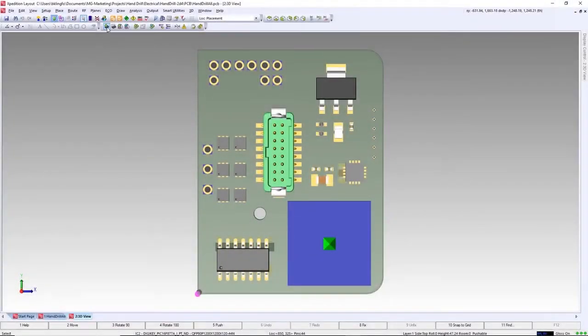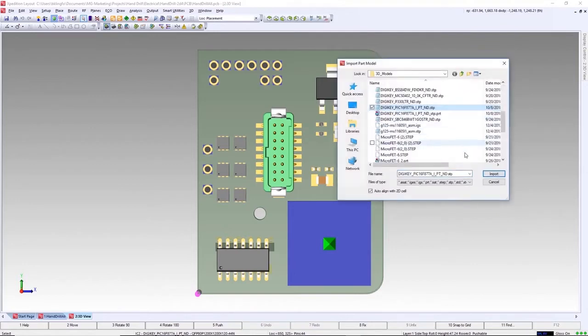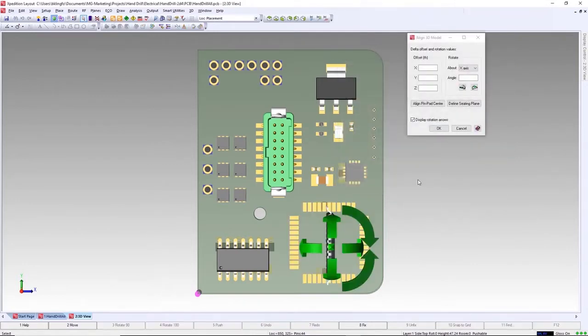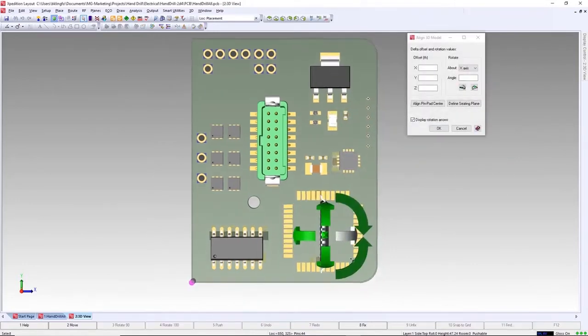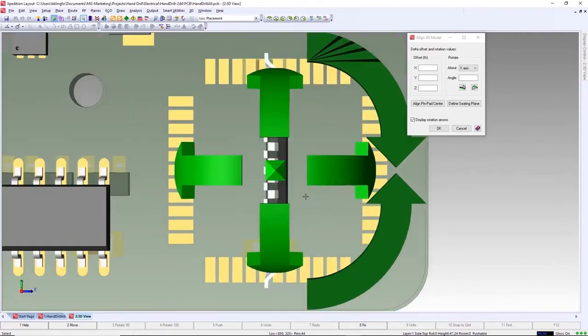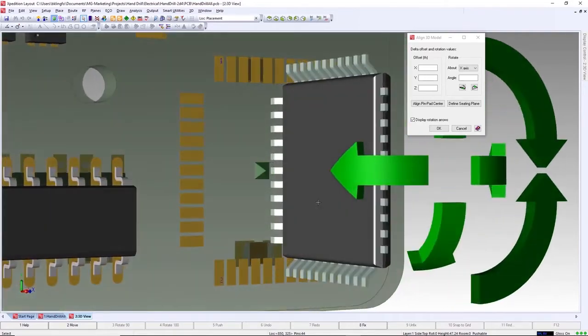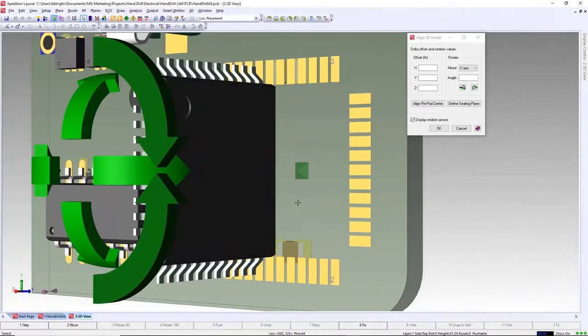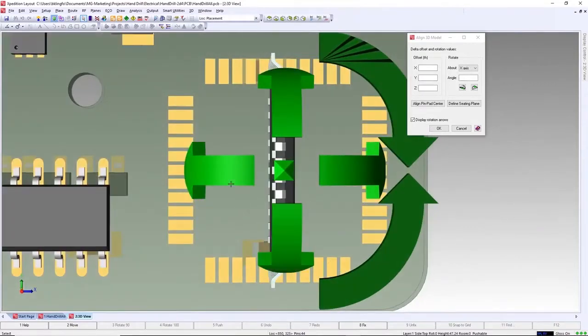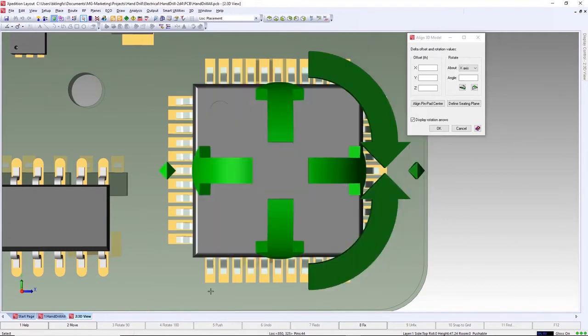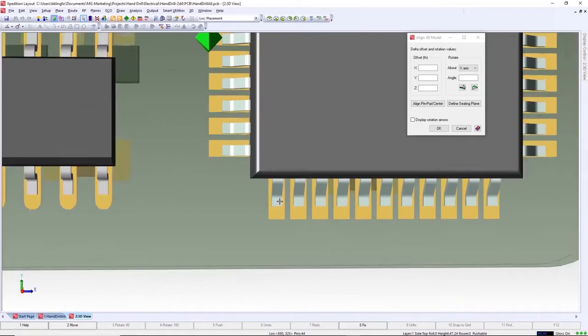Effective collaboration and 3D visualization with design rule checking requires 3D models for both electrical and mechanical. Expedition provides simple tools to assist with importing and aligning 3D models with cells. Model support includes these common file types: STEP, IGES, and SAT. Once imported, the model will appear with large green arrows around the part. This allows you to easily rotate the model in an X and Y axis.